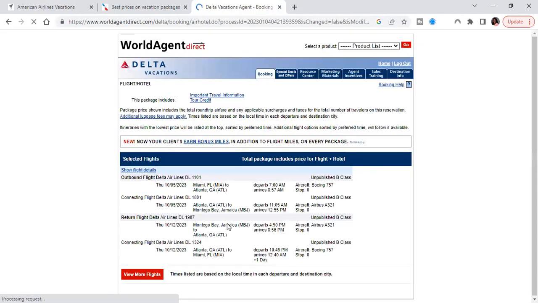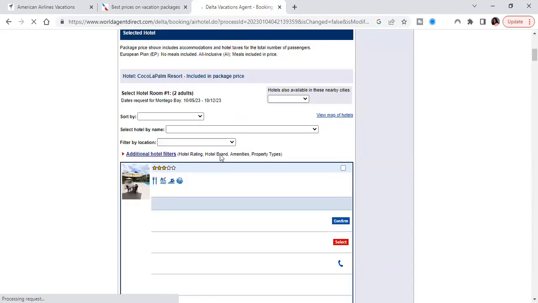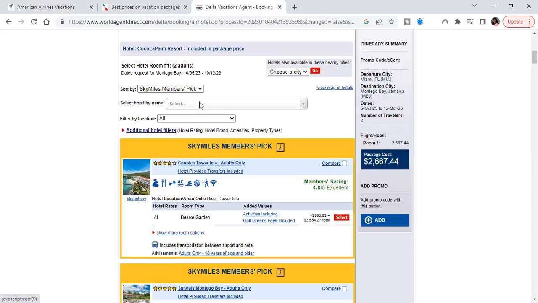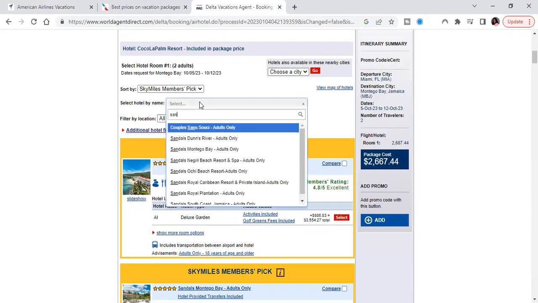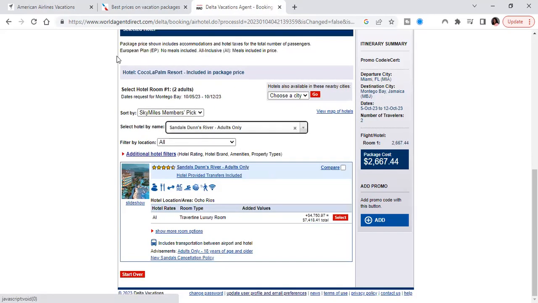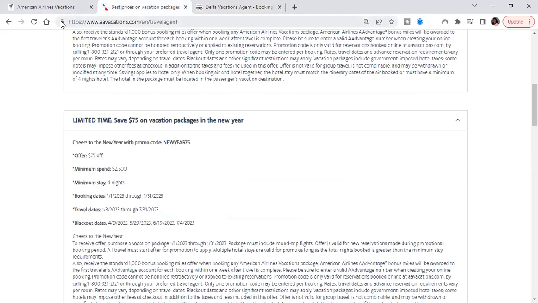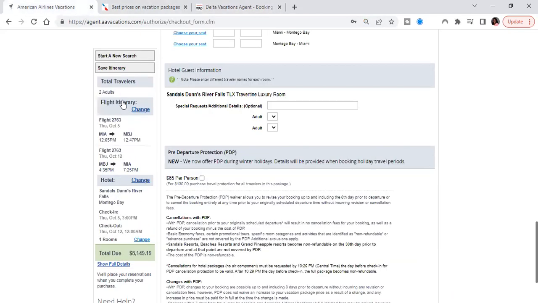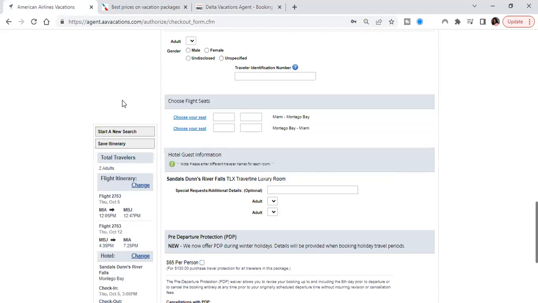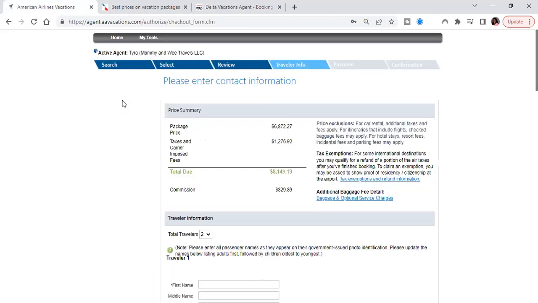All right, so this is Delta. And what was this hotel? It was Sandals, S-A-N, right here, Sandals Dunn's River, right? So the room type over here was, let's go up to the room type.